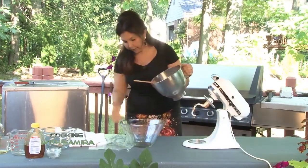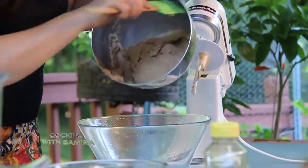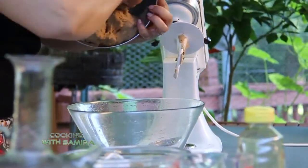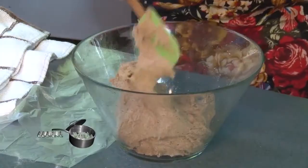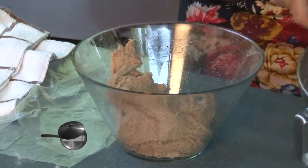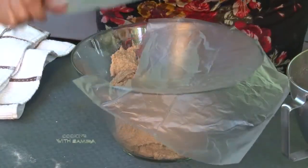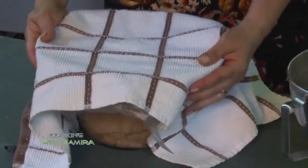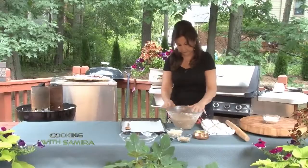And now here I have a bowl that I brushed with some olive oil. I will transfer the dough into the glass bowl. Perfect. Cover it with some saran wrap and a kitchen towel. I will let it sit for about 2 hours to rise. Our dough has been sitting for 2 hours to rise, and it's beautiful, nice and risen.